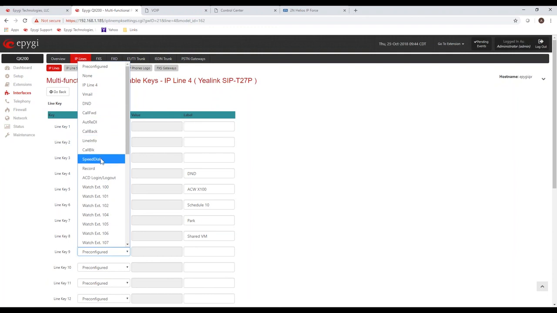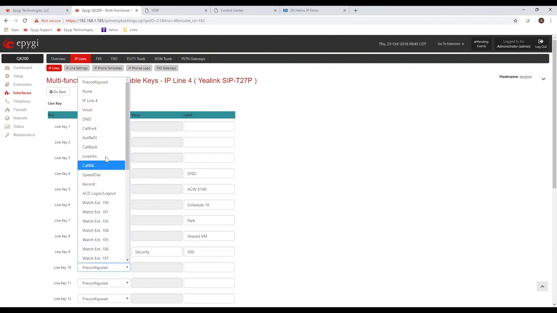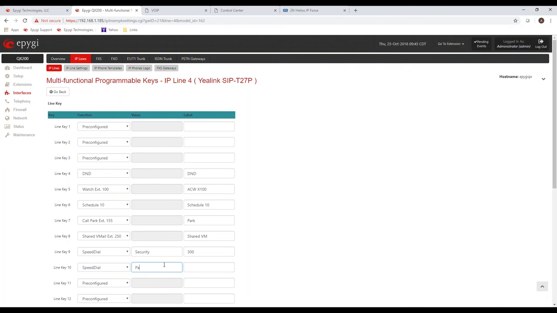Okay, and while we're here looking at the keys, let me just point out that you can also create, so we don't have to come back to it, a speed dial key. So if this is a classroom phone, you can have a key defined, and this might be defined as security, and it's going to dial to the security desk, whatever that extension might be, say example 300. Or you might have another speed dial key, and this is going to be the panic alert, and that would be dialing to, say, extension 500. That's going to do the panic alert, let everybody know of an urgent situation. So you can create speed dial keys on these phones.